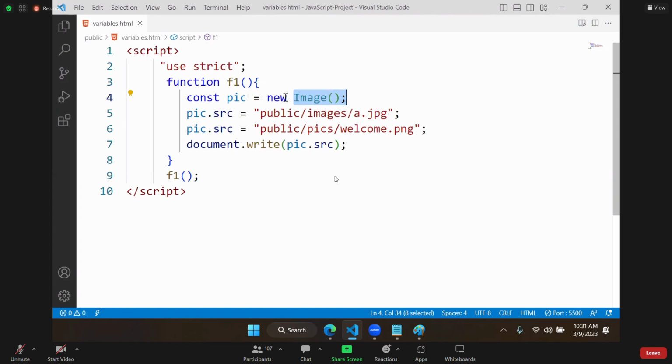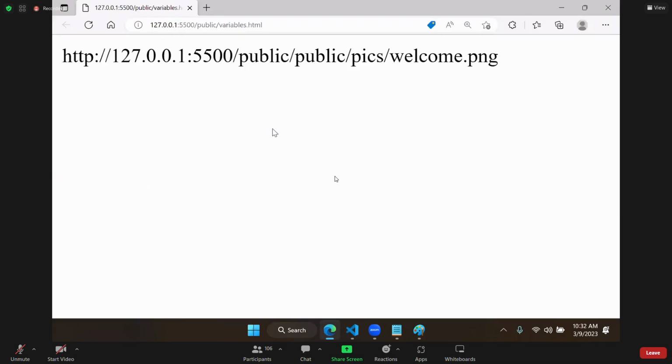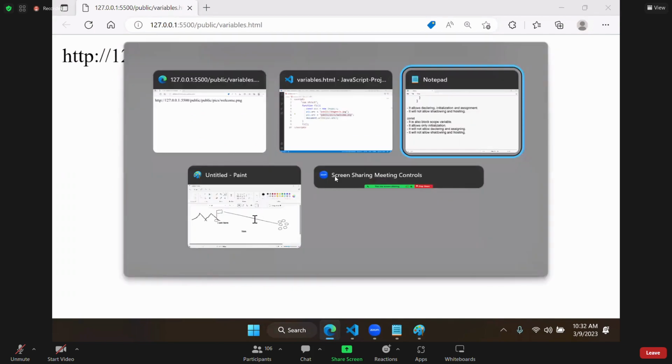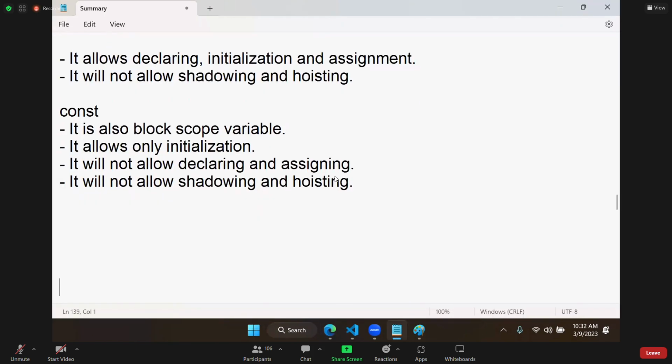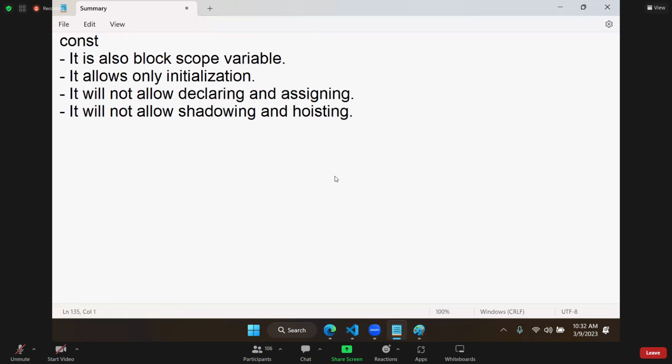Initializing means again new memory is allocated. Into the new memory, this value is sent. Memory is newly allocated every time, and into that it will load this one. That means whenever I load the page, the memory is new. When memory is newly allocated, then into the memory you can store any kind of value. This is what actually the point is, right? So constant is not about read-only. Constant is about only initialize.